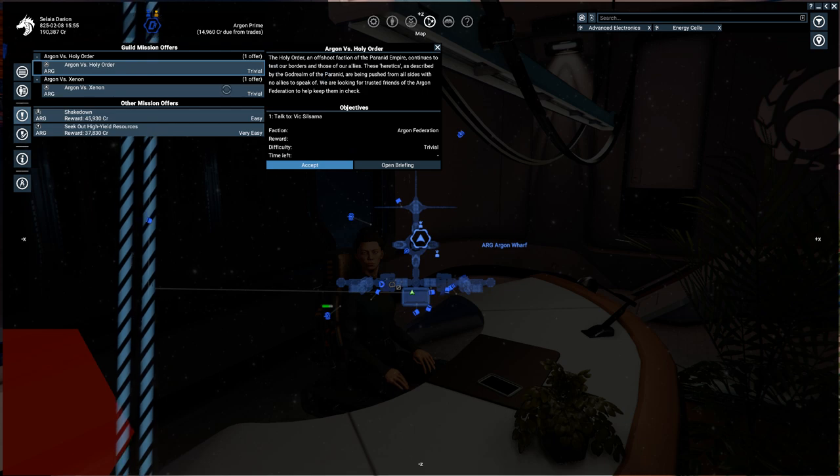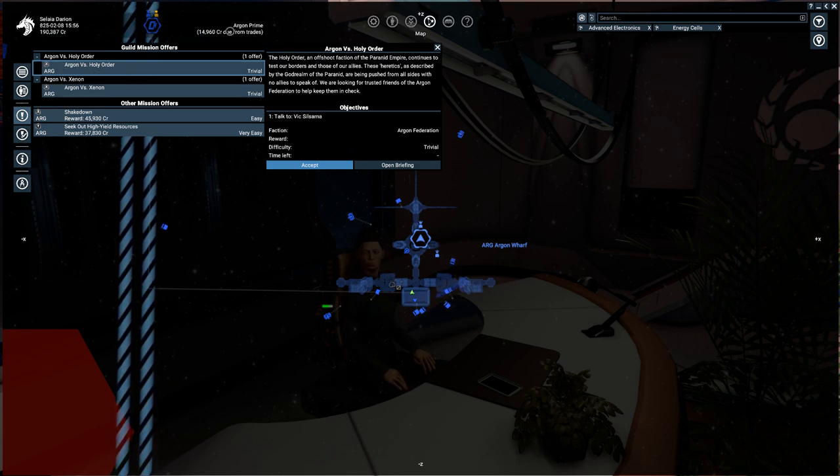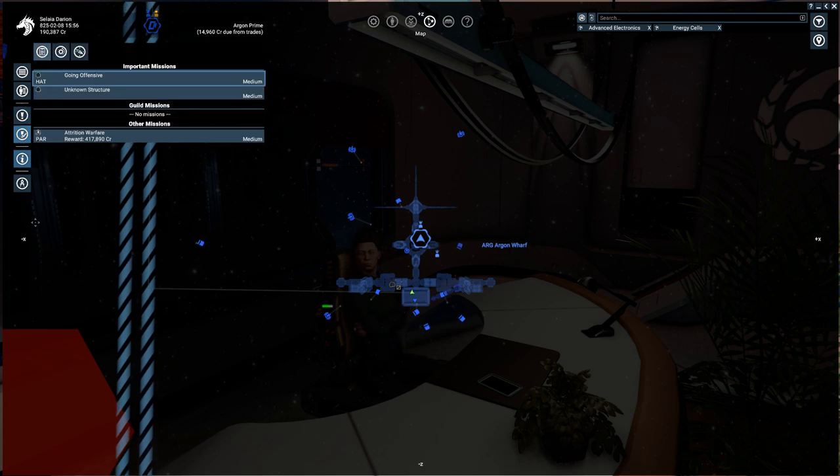Now, I don't know if I want to do this just yet because we really don't have a combat ship, and we won't for a hot second. We're actually making some good money from our... I think this is just from our miner who's just going out, going crazy, doing mining nonstop. So good on our miner friend.